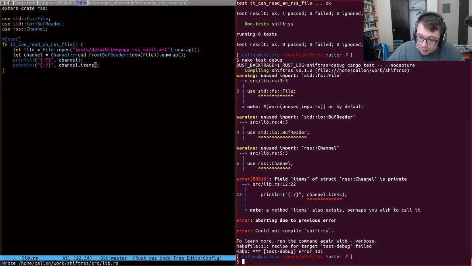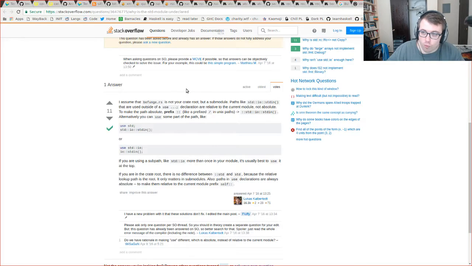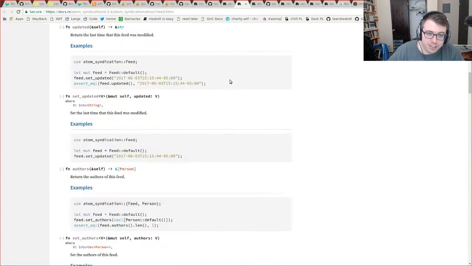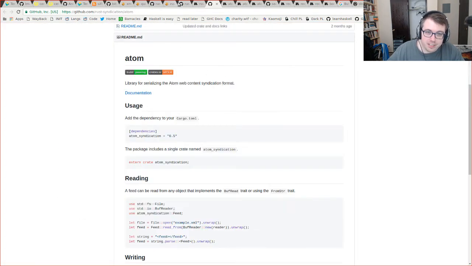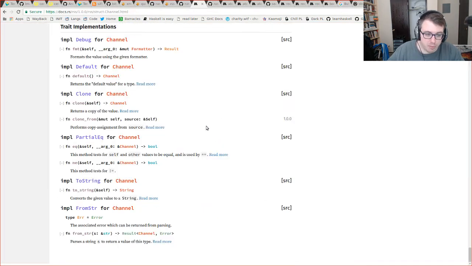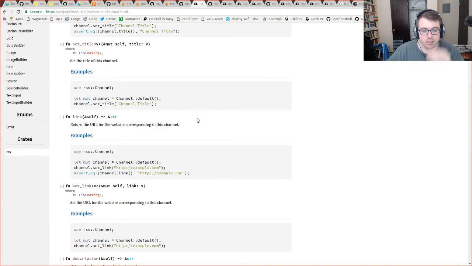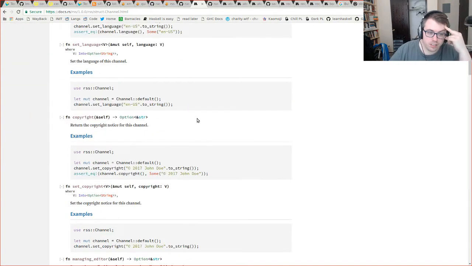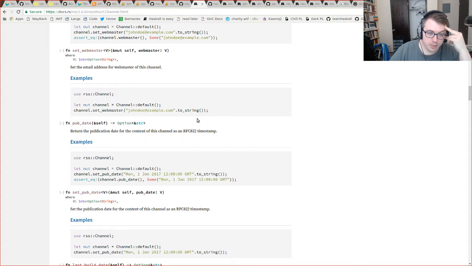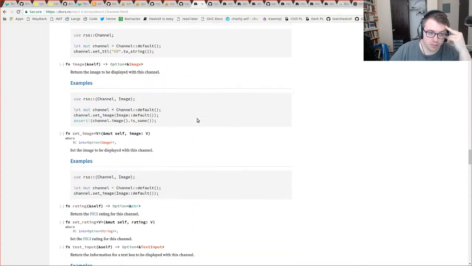Field items of struct RSS channel is private? Why? Why would that... Just let me mess with the data. I was worried this is going to be a problem with Rust. Just let me add the data. What the heck?